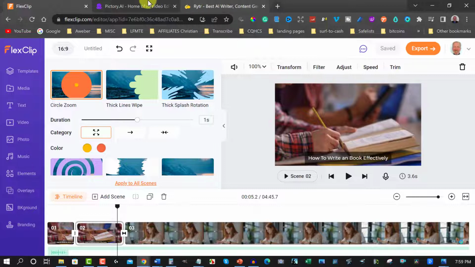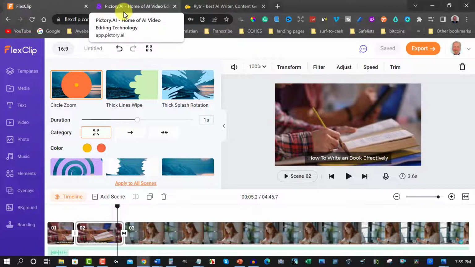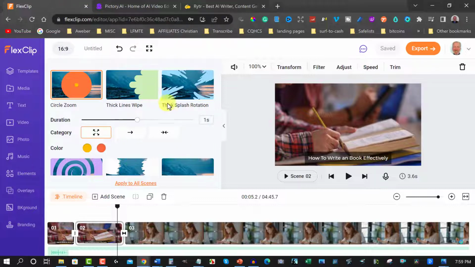So, is this a fair comparison? Not remotely. It is not even close to being a fair comparison, because Flexclip is more of a manual editing program where you can add your own clips and your own things into it. And in fact, what I would strongly suggest you use with this is to put your entire video where you're sitting in front of the camera talking to the people and then add the clips on top of yours so you can use those to explain what you want to say.